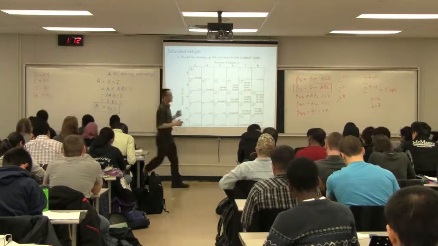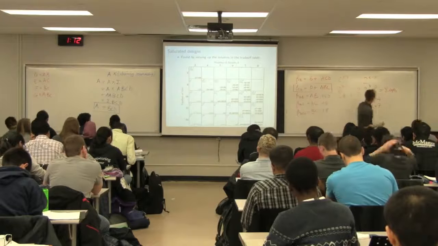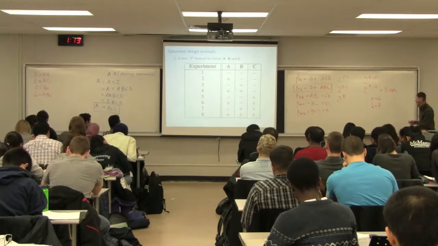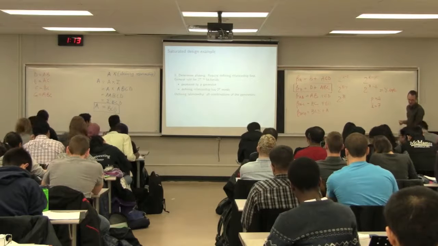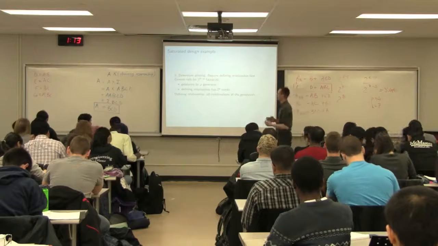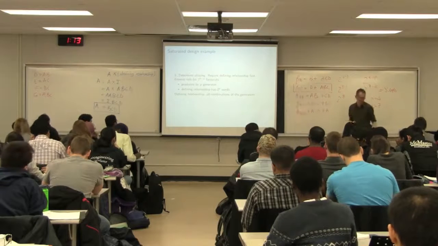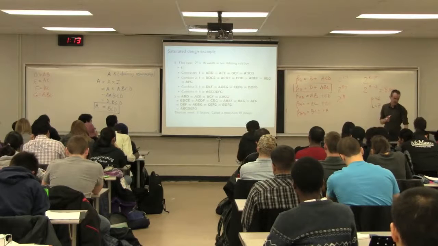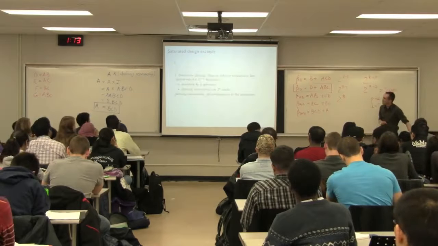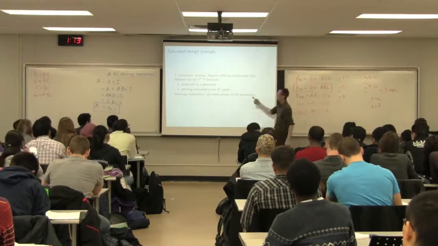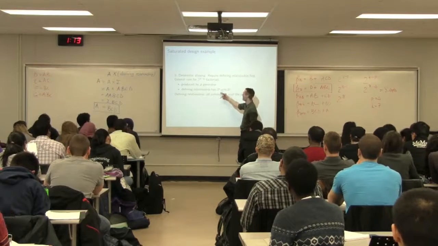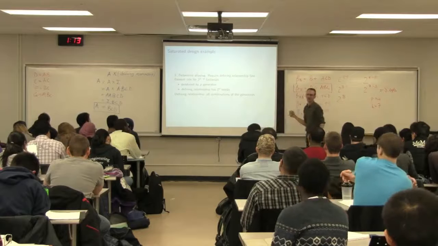I will always have lowercase p generators. So in this case, because I've gone down to p equals 4, those are the 4 ones from the table. Now, to create your defining relationship, I need to take the product of all combinations of those generators. And this is where it gets messy. It gets really, really messy here. We can show mathematically that the defining relationship will have 2 to the p words in it. So p in this case is 4. I'm going to have 16 words in my defining relationship.